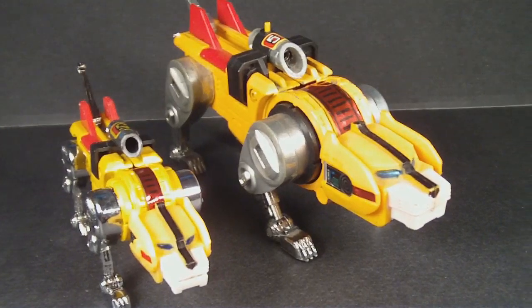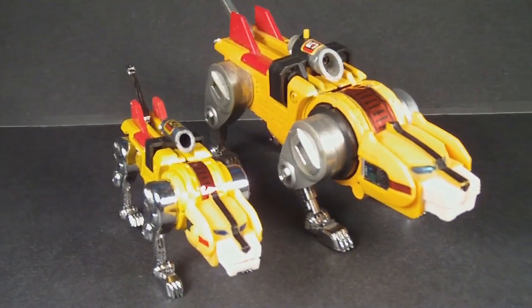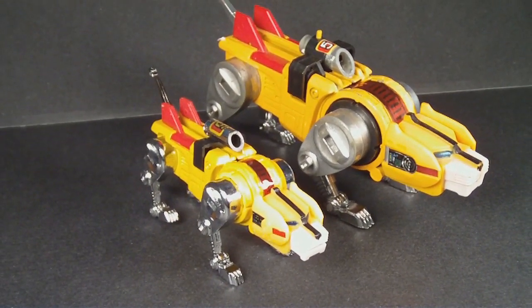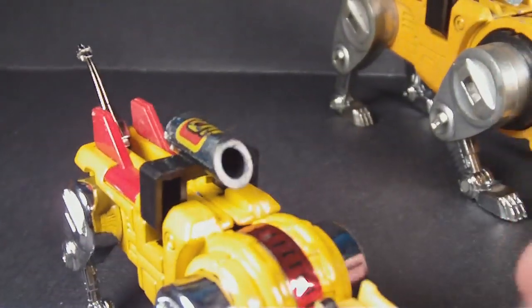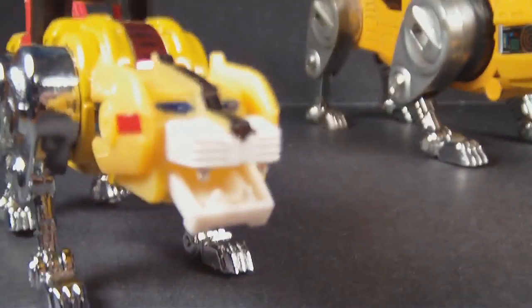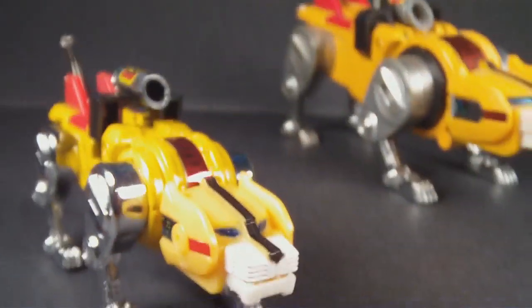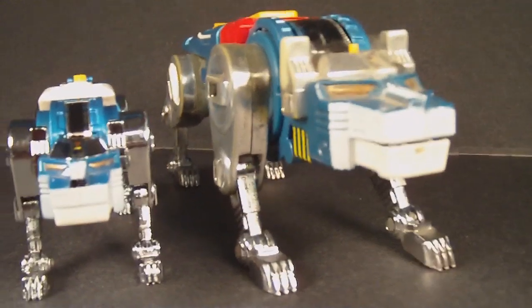Here's the yellow lion next to his full-size diecast counterpart. The center weapon piece right here goes up, just like the full-size. The ears do not open up, but the mouth does. You can see right there. Here's the blue lion next to the full-size one.